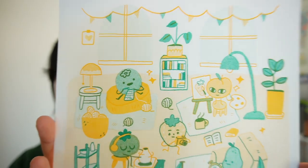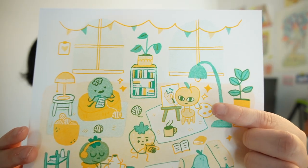I do wish the colors were a bit more saturated, but that's just a learning lesson for me next time not to use this sunflower yellow so much. I think it's good as an accent color. If you go up close, I wish this peach outline was just a bit thicker, but I hope people still like it.